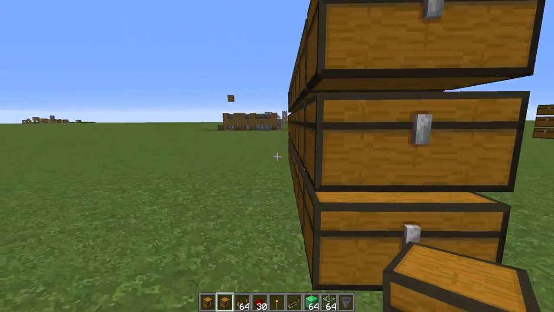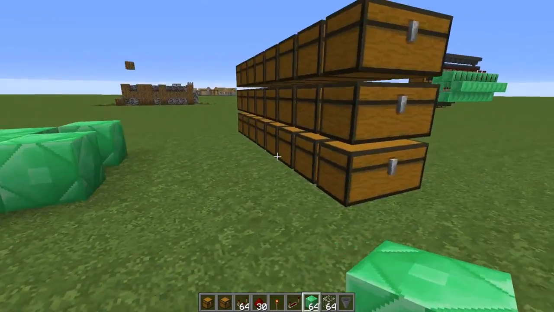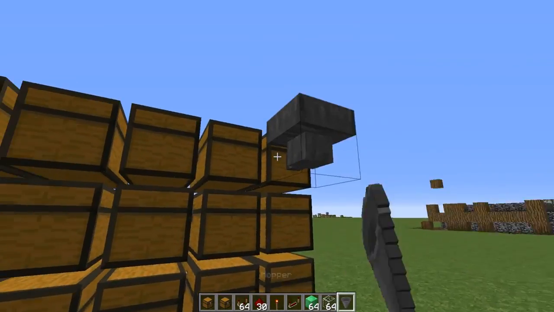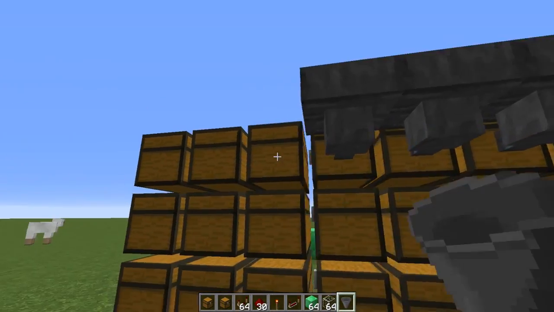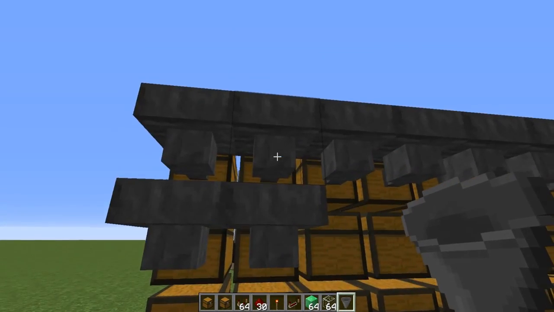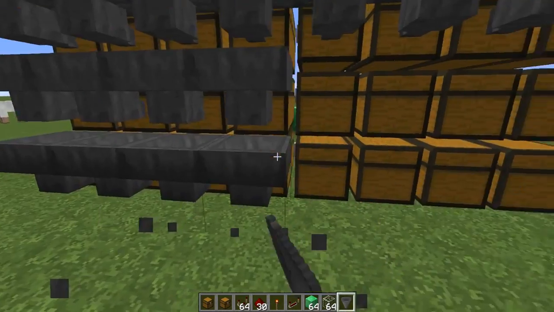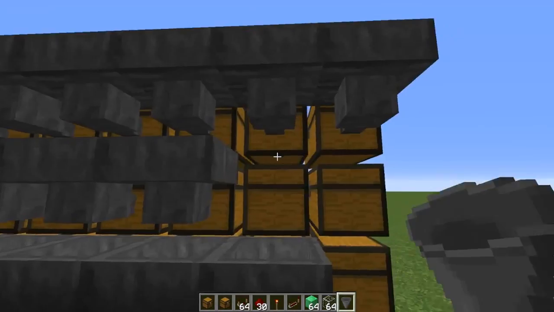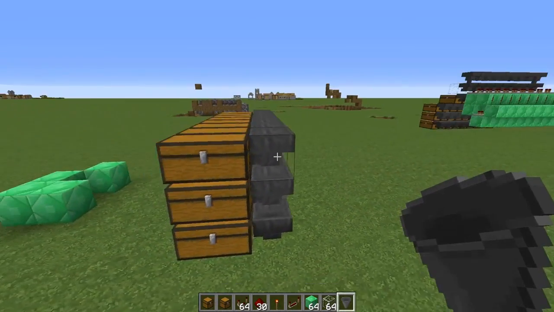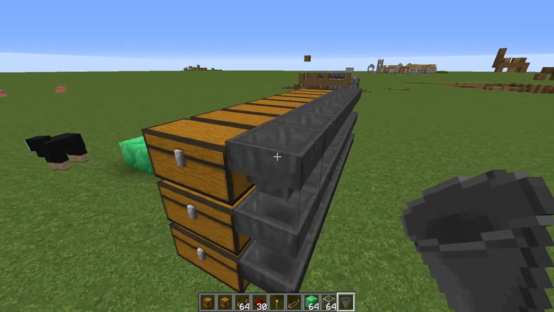Now, what you're going to want to do on the back of your farm, so this is the front. Let's mark this out. So this is the front of our farm, right? On the back side, you're going to take a bunch of hoppers, and you're going to place them into each chest like so. Now what this does is, when an item gets dropped into this top hopper, it will get funneled into the lowest possible chest with open room, and just continue on up until all of the chests are filled. Very, very simple. That is how you will do this little portion. Obviously, this can go up exponentially however high you want your chest to be.